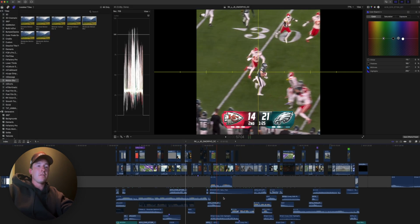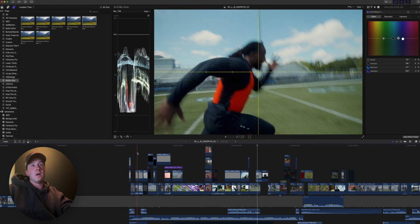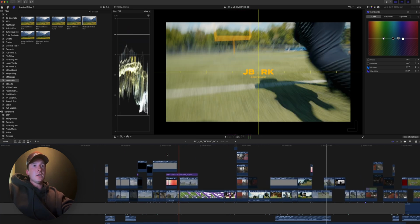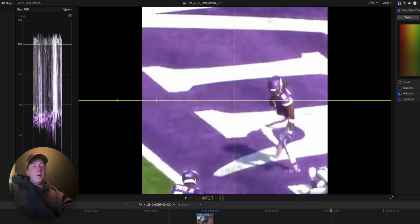I started with the track that you sent over. Again, I was just pulling pieces from what I've done in the past, seeing what worked, seeing what didn't. Like I said, that word refreshing, I think that's a good word to keep in mind when you're cutting. I added a ton of elements that weren't approved by the client in the original piece to this one, including the football footage, the commentary highlights.